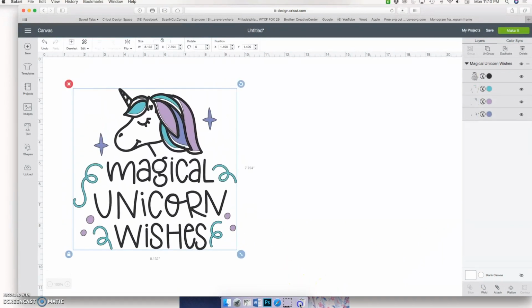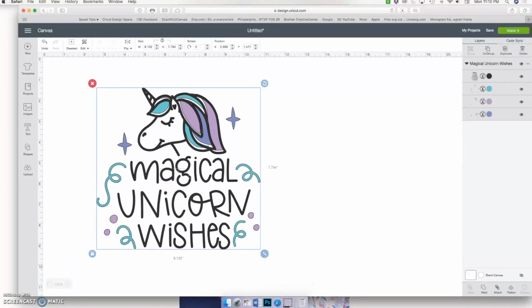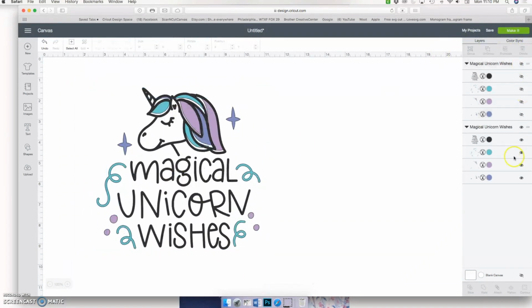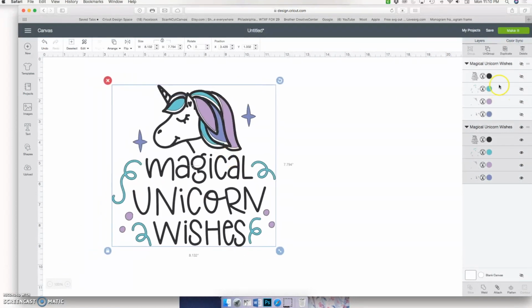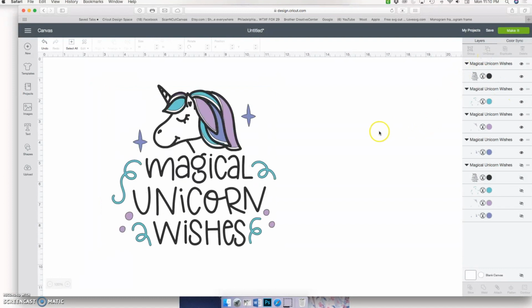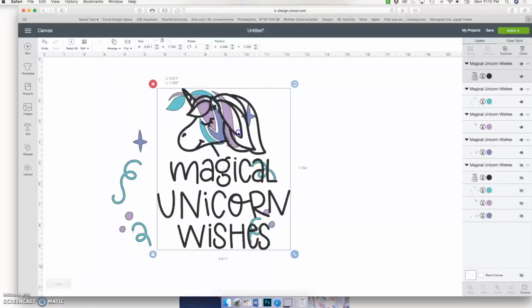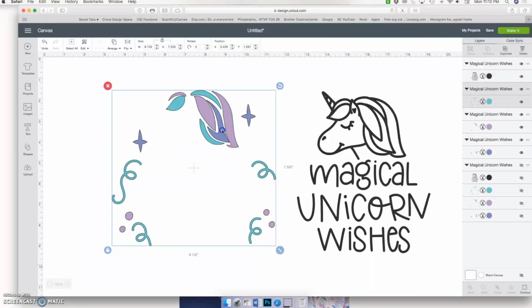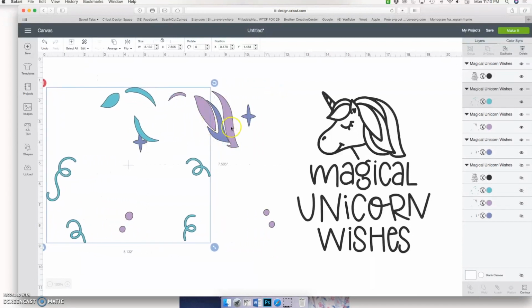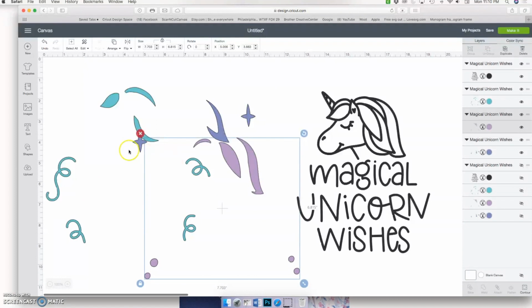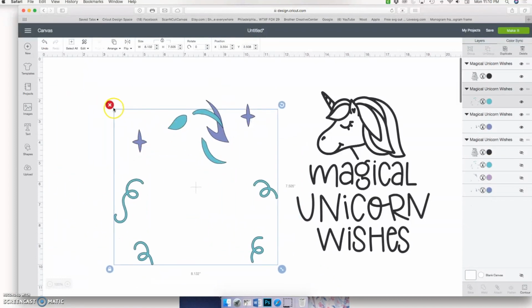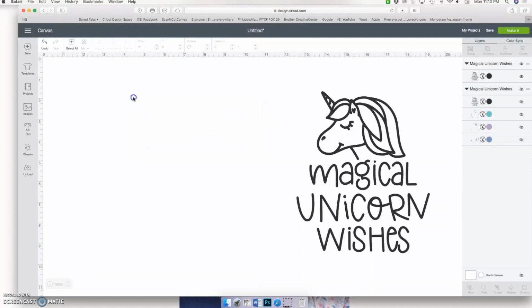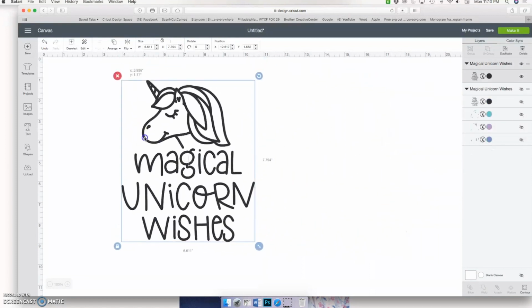So now that we have this multiple layer image here, I want to go ahead and ungroup it. Once you ungroup it, now you're able to separate each layer individually. And this is how you get the contour feature available. If you look at the lower left hand corner of the layers panel, you will see that it does say contour once I keep selecting each layer, because now they're all ungrouped. And contouring is a way to remove parts of an image that you no longer need. That's the best way I can explain what contour means.